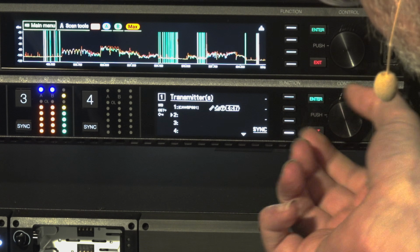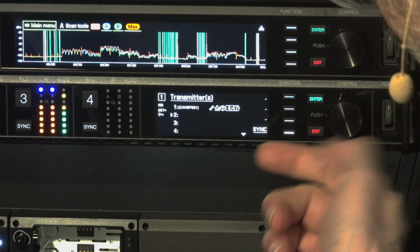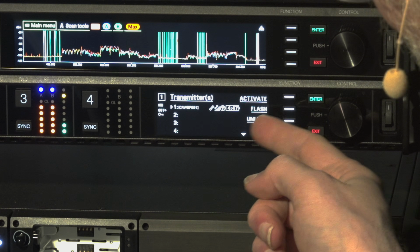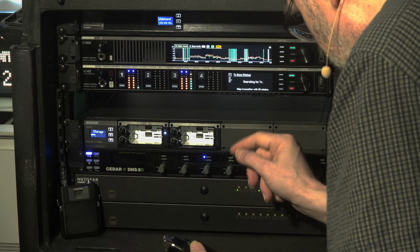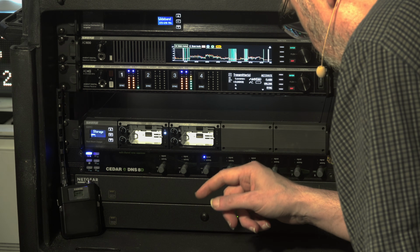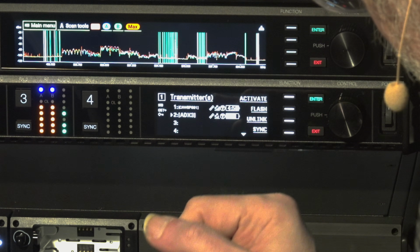So very important, I'm going to roll the knob down to number 2. And now you see the only option we have is sync. Whereas if we're up here, we can activate, flash, unlink, and resync it. So I'm going to come down here to 2. So I'm going to hit sync, hold this up to it, and it has synced. And you can see we now have stats for both of them.